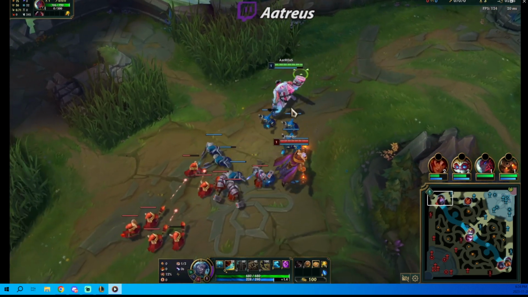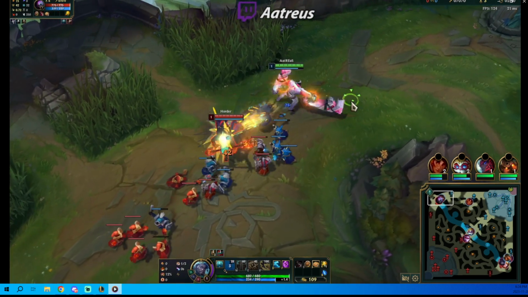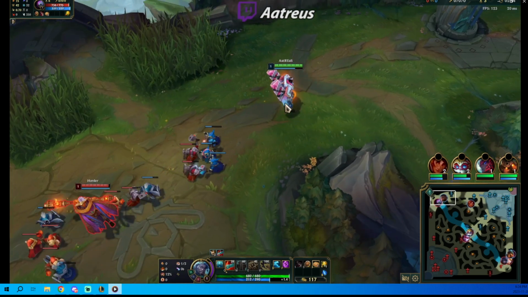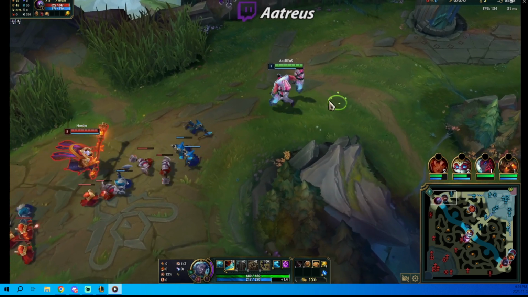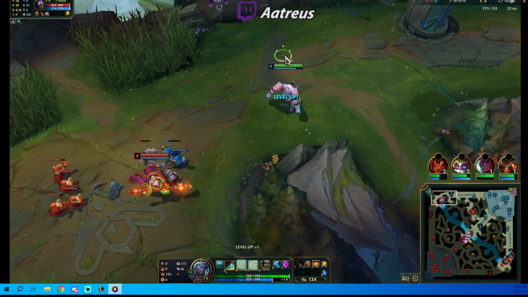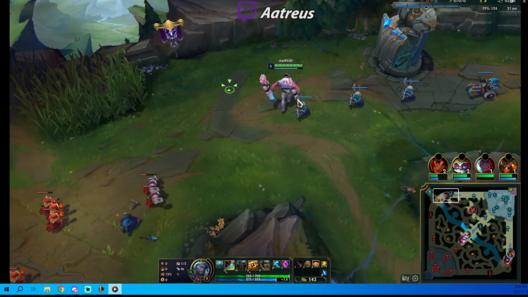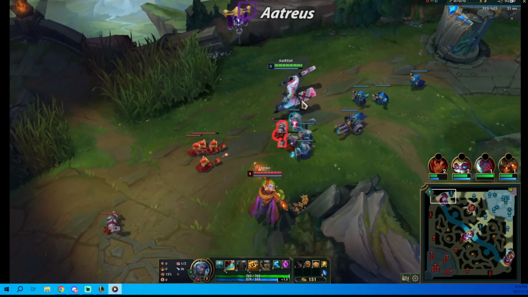What I'm trying to do right now is just get the XP. I don't want to fight him. Obviously, I'll look for a Q if he steps into a minion, but now I'm not looking to Q him at all anymore. He can jump on me whenever, I have to respect it. So you just soak XP, let the wave come to you, let it sit in front of your tower.